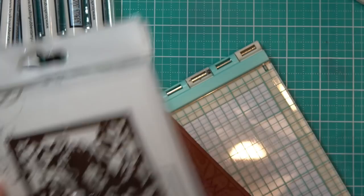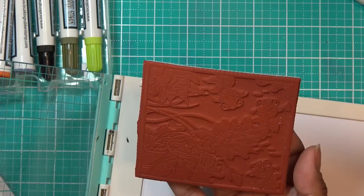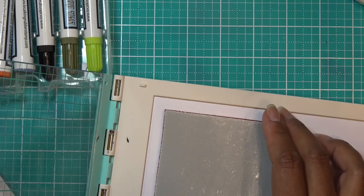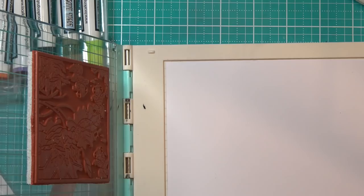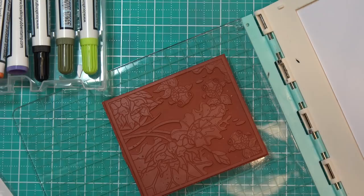Let me see. Yeah. So if you want to cut this into your card front, just know what your card is going to be oriented, or cut your paper down already. I just have a big piece of paper because I figured that's easier to work with. And then just pay attention to your card, how you're going to ink it up. So I'll leave it like here. And again, once you get it down here, if there's any air bubbles, just kind of peel it away and replace it nicely. And again, I'm just using regular cardstock because I know that's probably what most of you guys have. And then we'll just go from there.